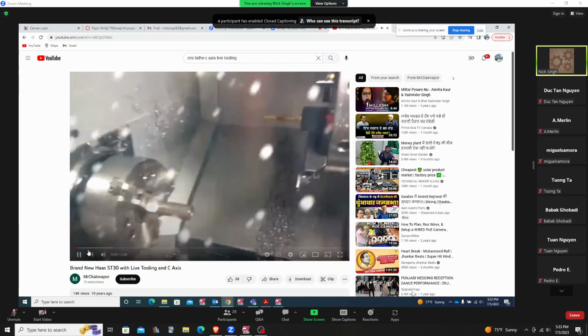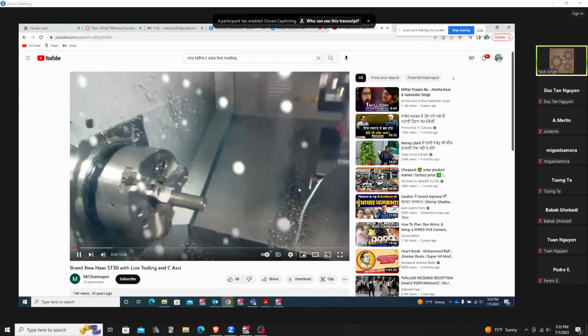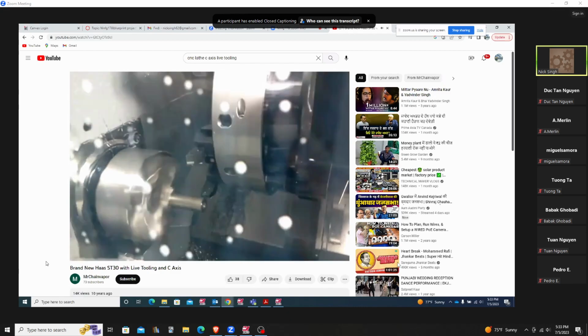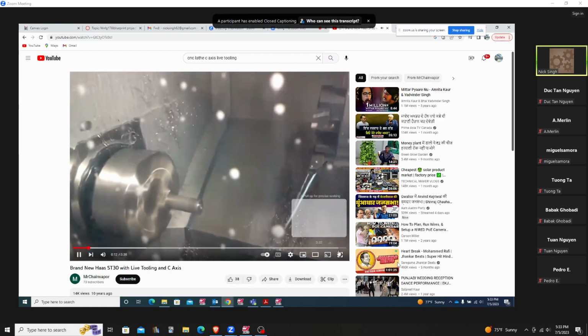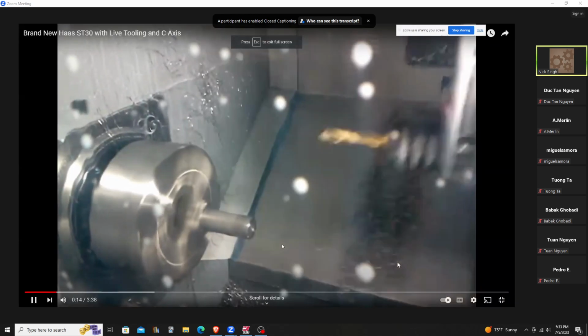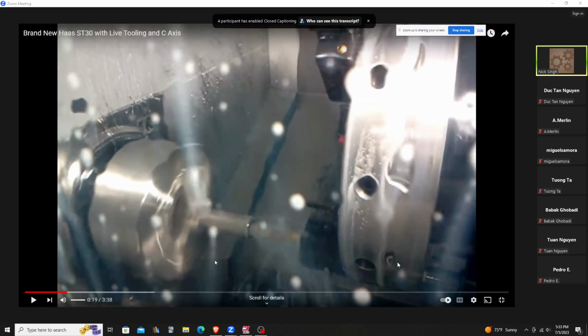Okay, look at this part right here. We're going to turn this. It's going to face it and turn. It's drilling. So now when this tool is drilling, the spindle is turning because the drilling is right on the center.